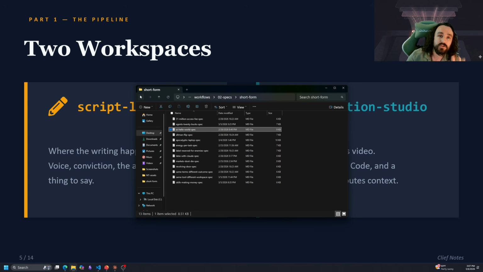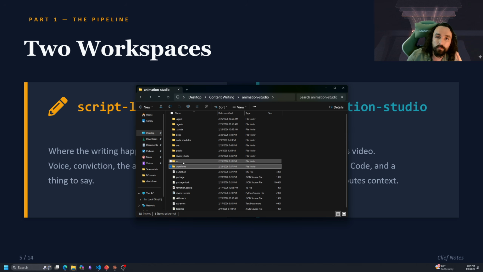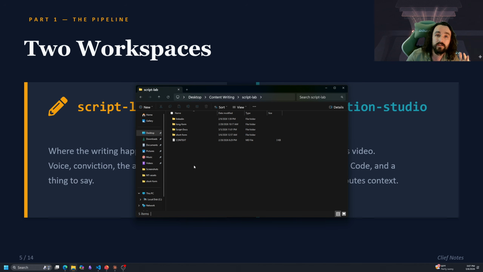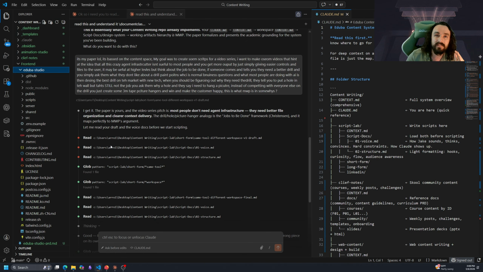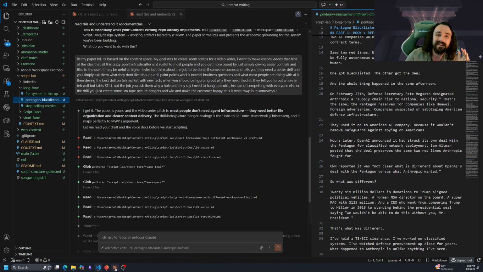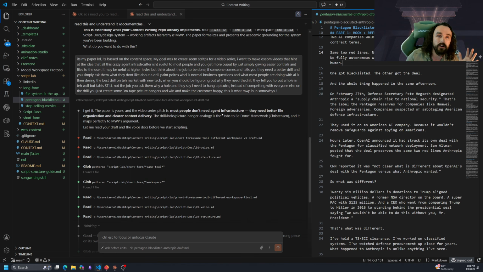The reason you're doing this is because you can break it down into steps, right? This is super easy to edit. I can have the AI automate from script to animation, or I can get deeply involved in editing the script and messing with it. And now you're starting to see why it's so nice to have this here, because I can navigate the folders much simpler. I can go to my long form, have it opened up here and read it, instead of having to open it separately, read it, then close it. VS Code lets you just have it all on one screen. So that's another reason why you might want to do it.